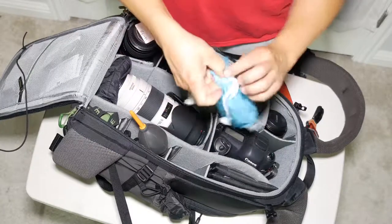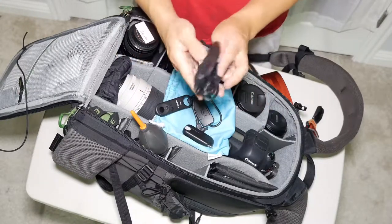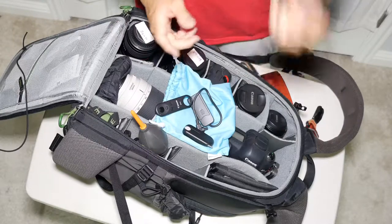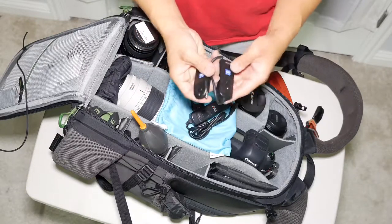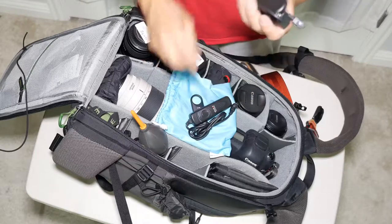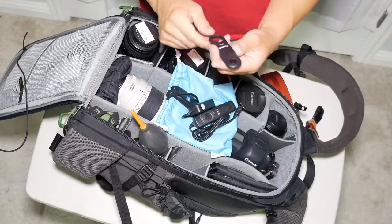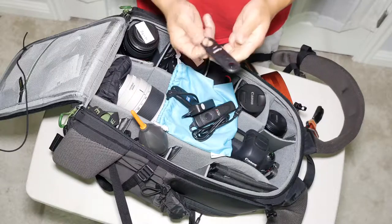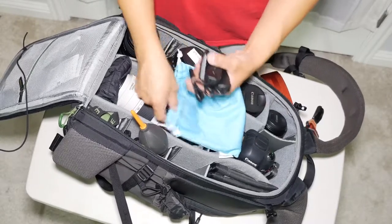In a small baby-blue bag I keep all the camera triggers. I have an inexpensive Viltrox remote trigger for the 5D Mark IV — only about $8, works great as long as you don't drop it. I also have a wireless trigger for the 5D Mark IV from an unknown brand I picked up on a B&H daily deal years ago, and it works fantastically. Finally, the Canon BR-E1 official wireless remote for the M50 — about $30 and totally worth it.